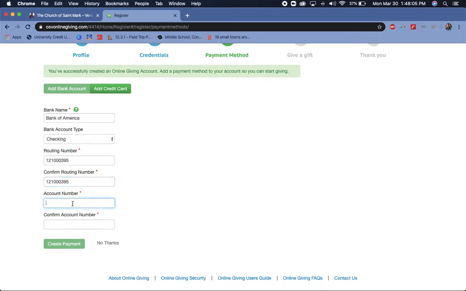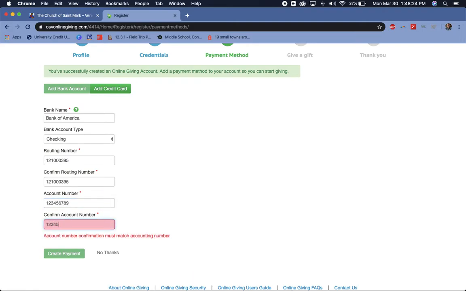And then the account number is also typically a 9 or 10-digit number. It depends on which bank you have and it will vary. Here I'll just enter 1, 2, 3, 4, 5, 6, 7, 8, 9, and do the same here to confirm that.